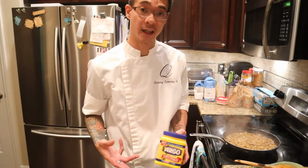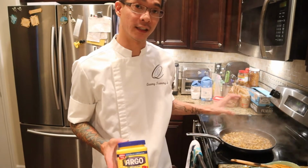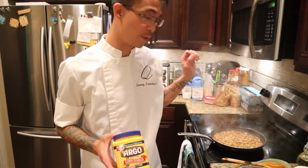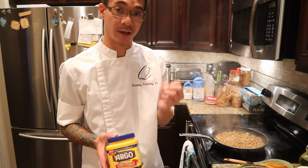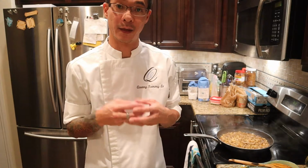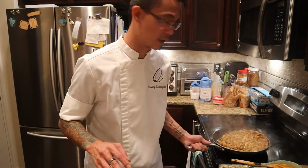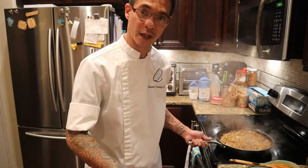So I'm gonna thicken it up, and I'm gonna let it cool down all the way before we do the filling. The reason why I'm doing that is that when we make our slurry and it cools down, it's gonna become super thick, and once we put it in our little dumplings, and when we boil it, all that flavor is gonna come out on the inside of the dumpling. So that's one little trick when you make a filling for a dumpling.